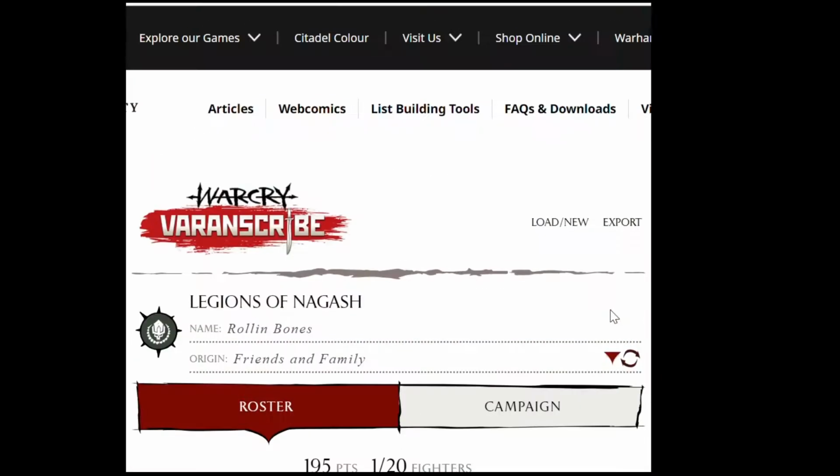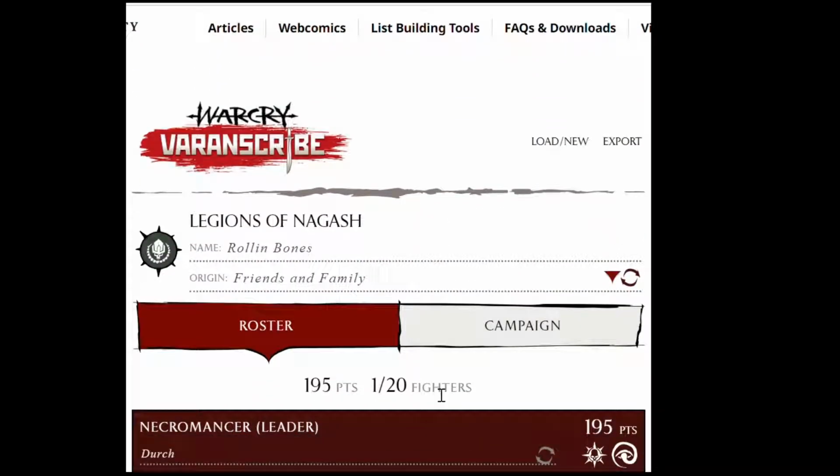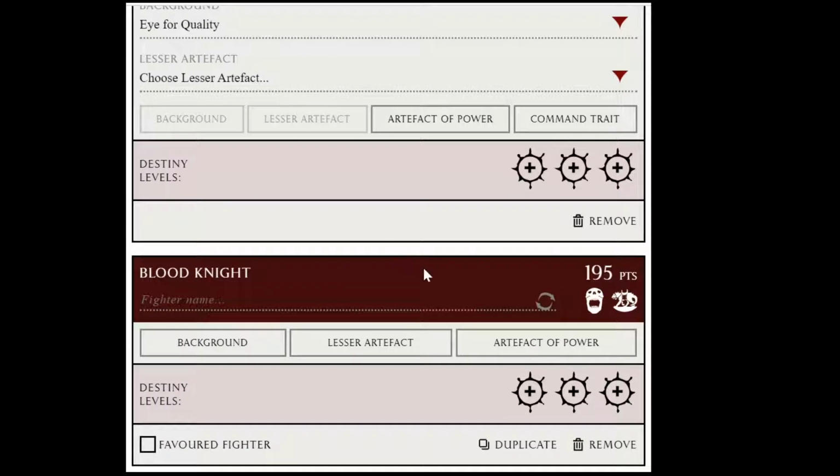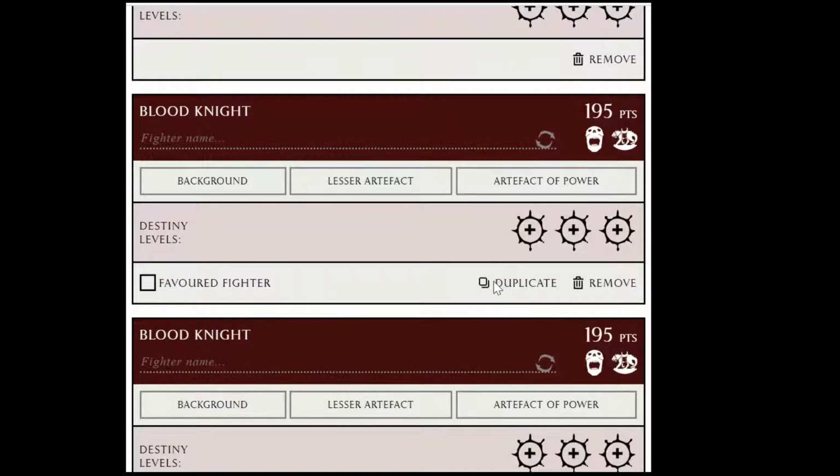Now again, we can have up to 20 fighters, so we are going to add other fighters. I am going to choose a Blood Knight. I'm actually going to choose 3 of those.